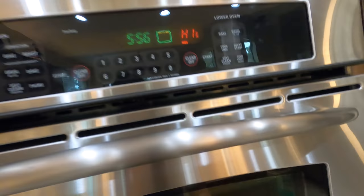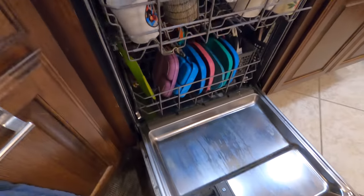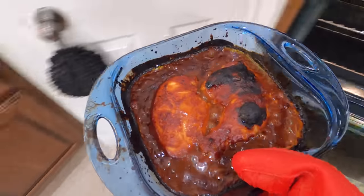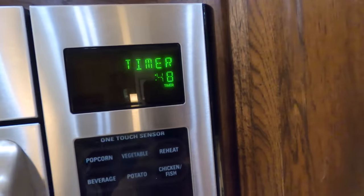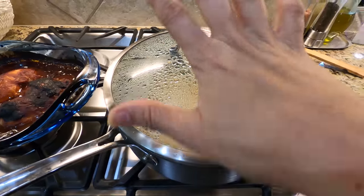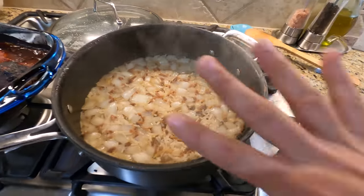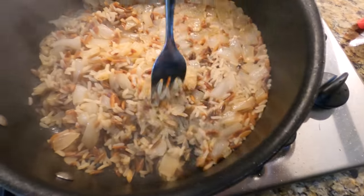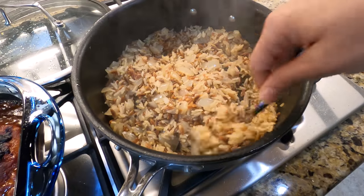We put it on broil because I like the burny bits — let's just burn the tops of it. C'est magnifique. And now we do the dishes because they're not going to do themselves. Who fills it up and doesn't start it? Forgot about the chicken. That's perfect. I like it burny — it's so yum. Look at all that yumminess. Juices everywhere. And look at that timing! Just be prepared for Sarah's rice pilaf. Just wait until I get my fork and fluff it up. It's a little burny — just a little. I forgot to add a smidge of water.